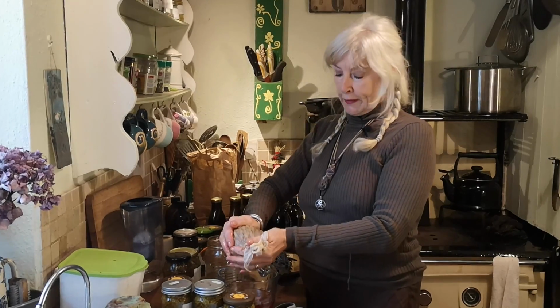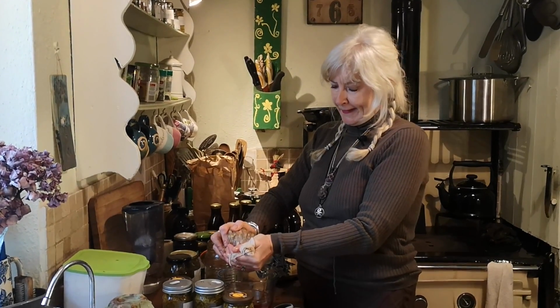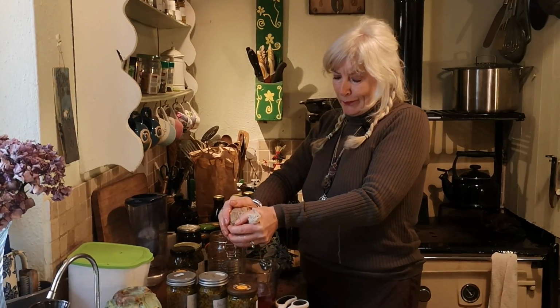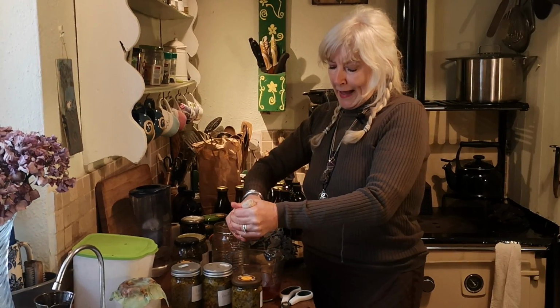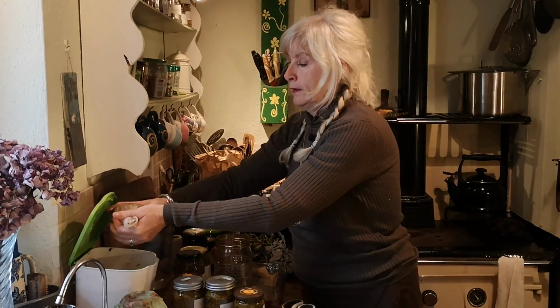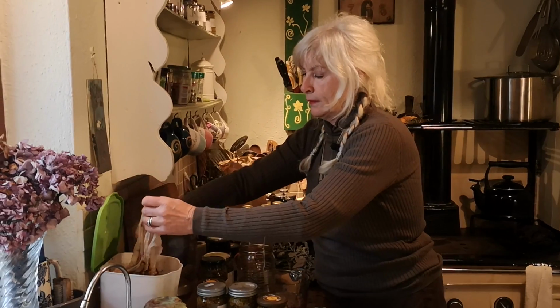Even if you don't feel you need Hawthorn for physical assistance, you can work with Hawthorn just to open your heart and to work with the fairy energy. It's all very beneficial for your land or for your garden. And of course, because it's at its best in May, the time of fertility and creativity, it could help with creative projects as well. Now, the chickens are going to probably get tipsy on all these berries.